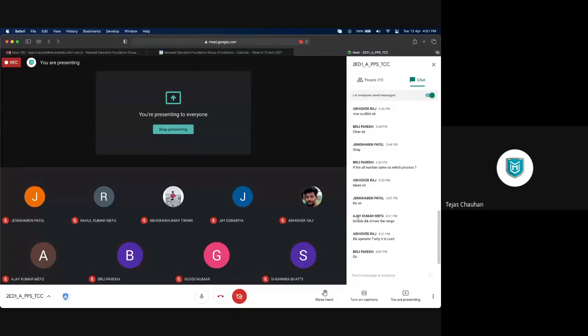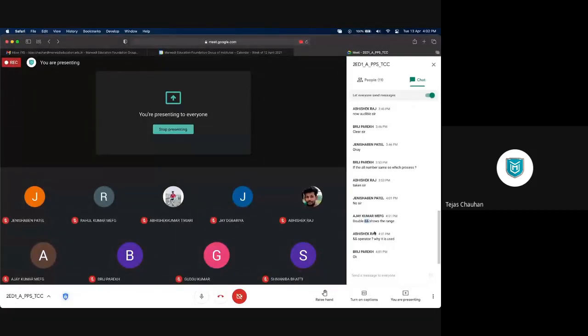Ajay is asking, double ampersand shows the range? No, that is not equivalent to range. That's the AND operator, Ajay. I already said it is the logical AND operator. It is going to join your two conditions using AND. So if number is greater than 5 and number is less than 10, it will be somewhere in between 5 to 8.